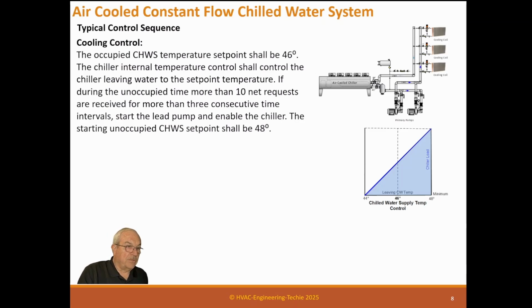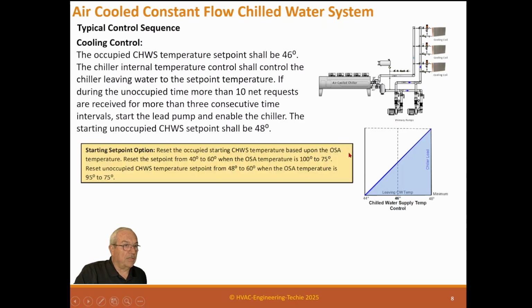Now, these set points I'm giving you, they can be anything. You can change them. The range of the set points, like this is 44 to 48. This could be 45 to 47. So it could be 1 degree. This could be 44, which I usually have it. So, you can change these set points to anything. These are resettable by the operators. Just so you know, this is not always exactly what I have here. It can be whatever. Now, the ranges are somewhat typical. 2 degrees, 3 degrees, 4 degrees, something like that is fairly typical.